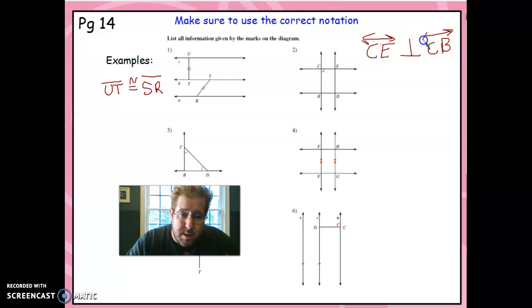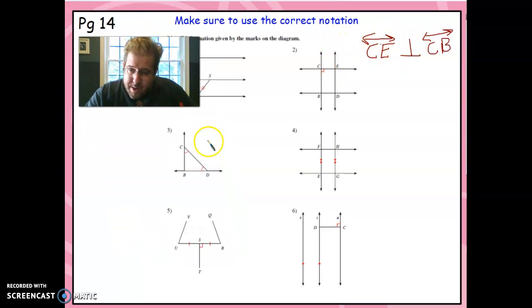Be careful and make sure that you're putting line segments correctly. If I put in arrows on these, that'd be wrong because these technically are not lines. If I put in segment here and segment here, technically I guess that still would be okay, because I could just use part of the line in order to denote this perpendicular, but I'm going to use the whole thing. All right, question number 3, we've got these 2 angles are congruent.